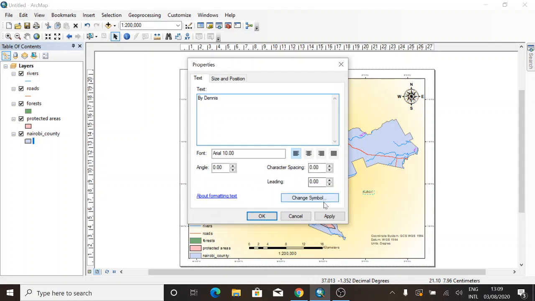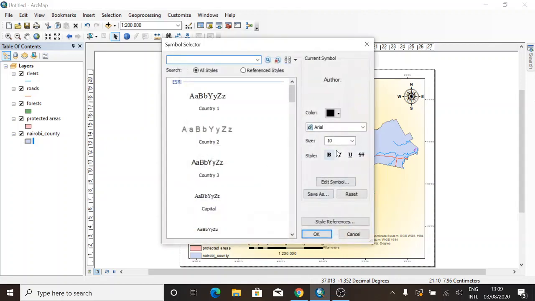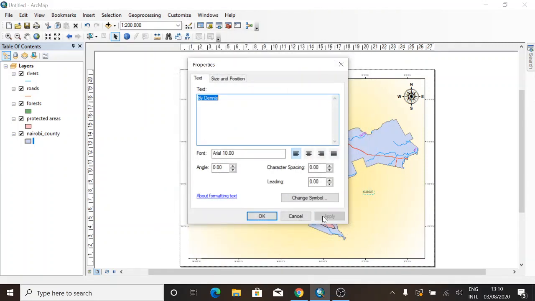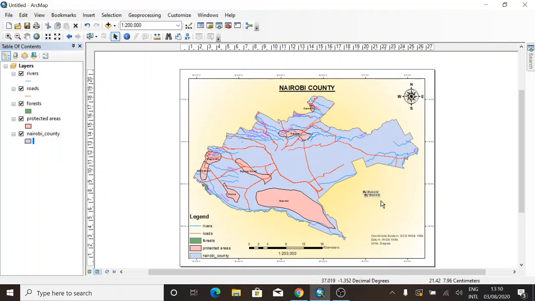Then I can change the symbol, maybe I can put it in italicized, I can put it in 12, I can put it in bold. Let's do 10. Put it in 10. And say OK and apply. And say OK. And you bring it down here. Just put it just there. And that's it. We have our map. We have the legend.